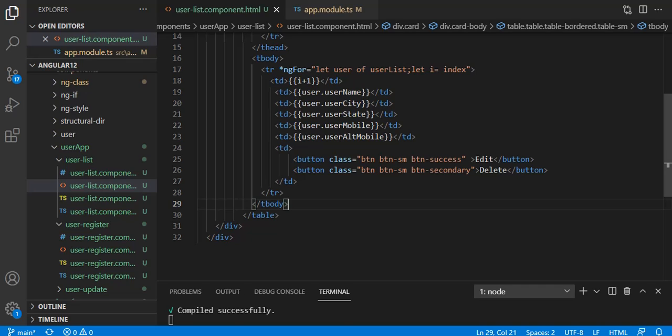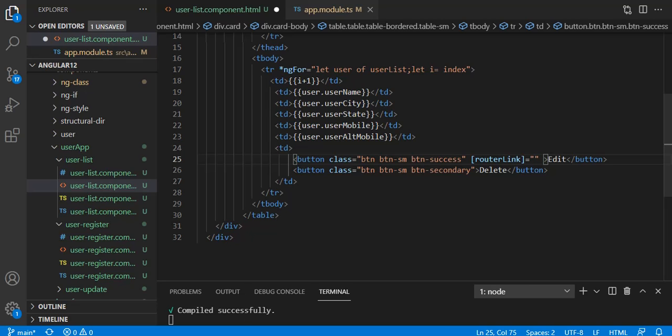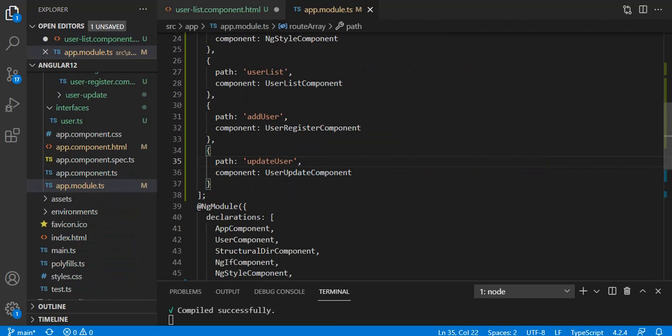For edit, we have to create one function, or else we can directly use routerLink equal to our path name for the update. We will be sending parameters, so we have to do it like this: slash id.